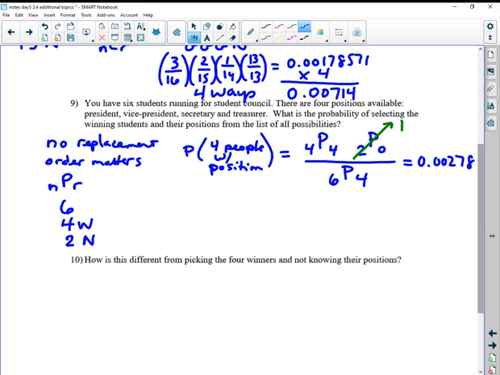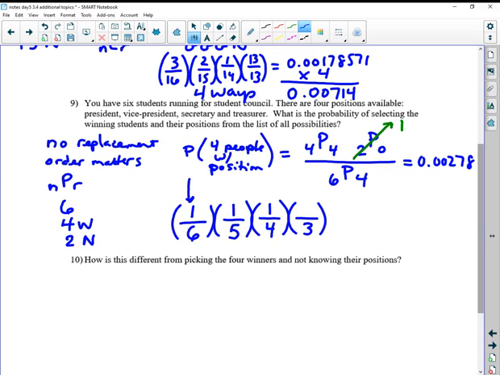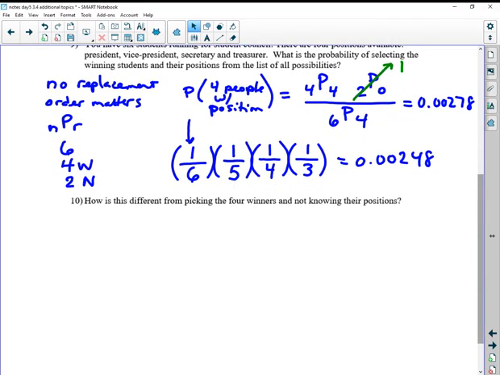With examples like this with permutations, I really like to do them with the parentheses. It would be just as easy to set it up like this: there's only one person I can pick to be the winner out of the 6 people in the room. Then I pick the vice president out of those people in the room who are left, and pick that secretary. And now we're down to 3 people because we have no replacement. And I don't have to worry about the ways it got reordered like you do with combinations. So permutations I find are pretty easy to do just using parentheses.